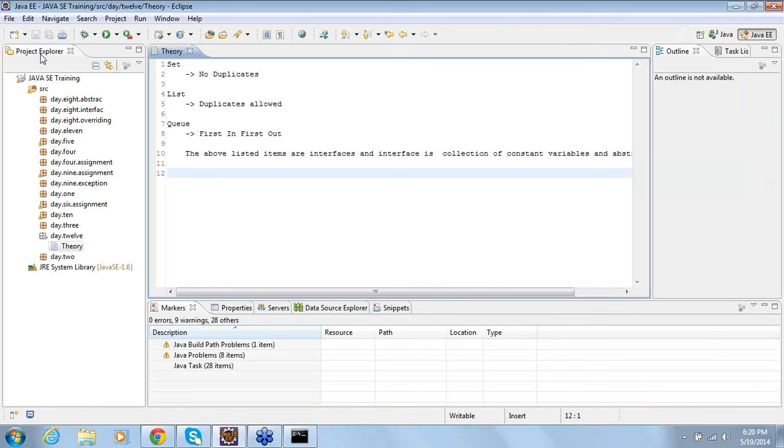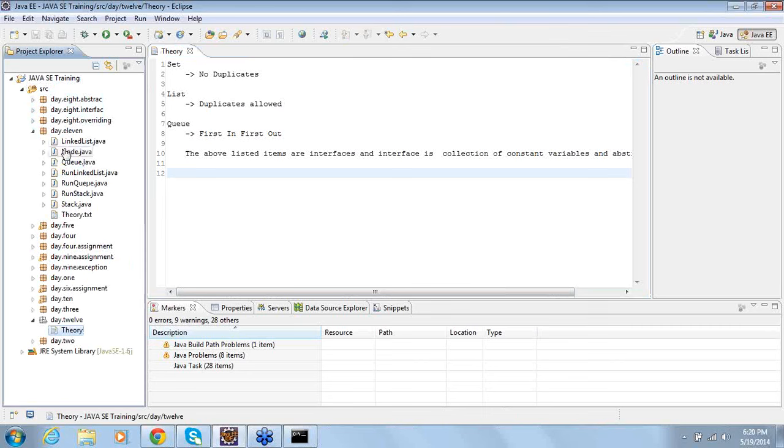When I say abstract methods, they have no implementation. Then people should write their own logics, the way we have written the logics in the last class. If you look at the last class, I developed my own queue, my own stack, then I started developing my own linked list.